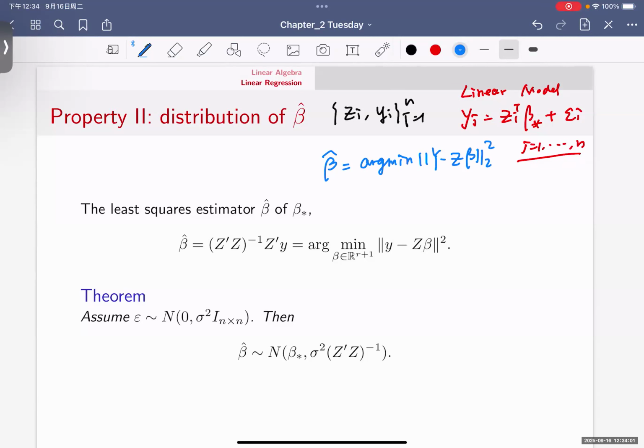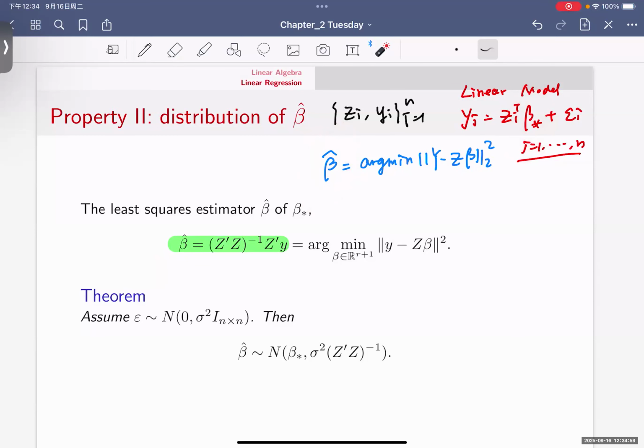One straightforward question is: what is the relation between beta hat and our beta star? Property 2 tells us this relation. The important thing is that we suppose this is our least square estimate, and our model assumption says epsilon is a random variable, which means epsilon has some randomness. Therefore each observation yi also has some randomness. Eventually, if we do some calculation among the y, the beta hat also has randomness. So beta hat is a random variable, and we want to know the relation between this random variable and beta star.